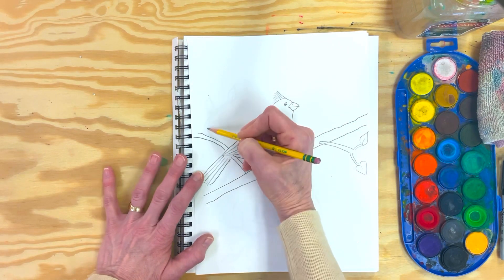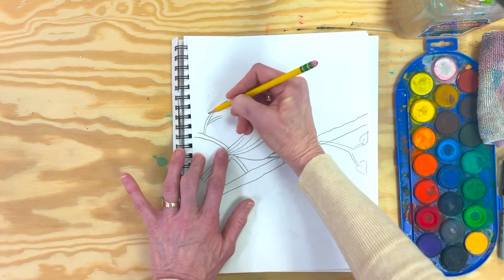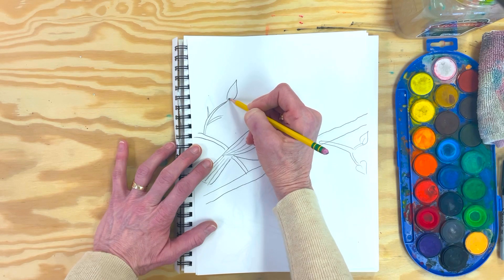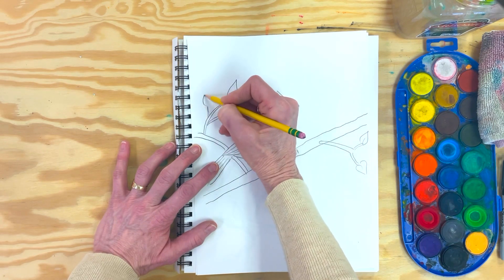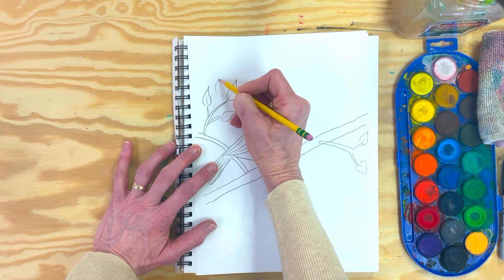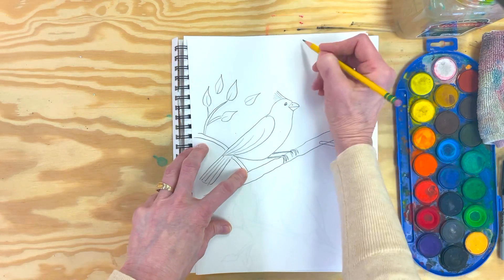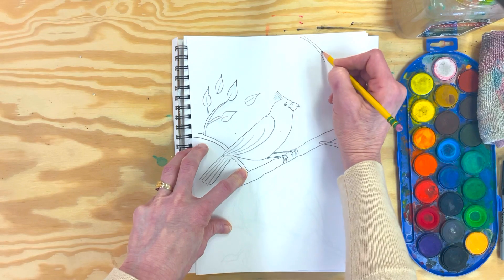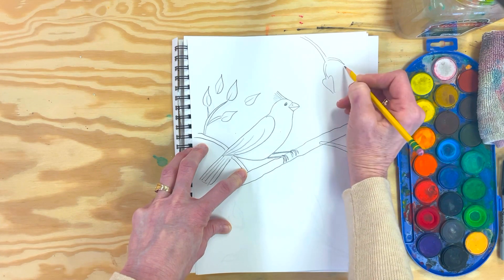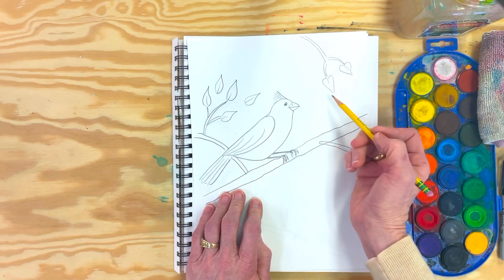The twigs are never directly across from each other. I love to make leaves like this — it's like a flame, really simple — then I just pull up for the main vein. You can add more leaves; you don't have to have them attached — you could just be subtly suggesting they're there. You can always bring down a branch from above, like it's in amongst the tree branches, not just one branch. So Mr. Cardinal is complete until we paint.